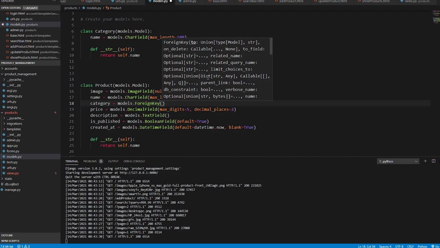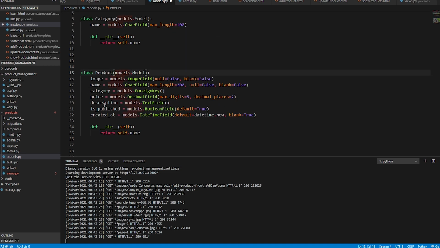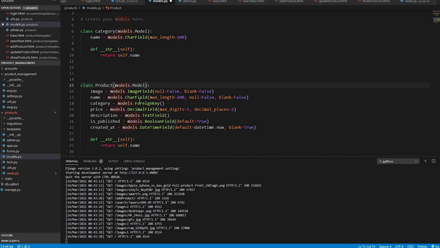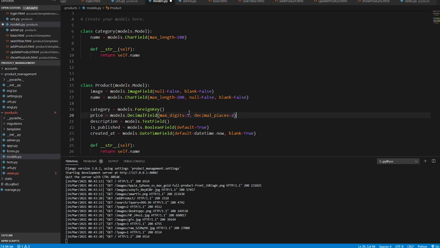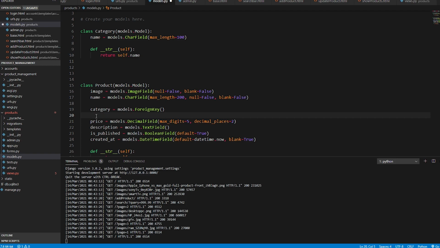We can connect our product model that we have created with the category, and category is our other model, so we want to connect it using the foreign key. Let me make it more visible for you so that you can understand perfectly. So we created a variable called category, and it will be models.ForeignKey. We will connect it with Category.